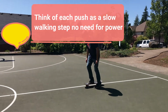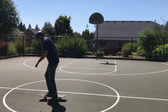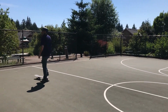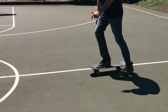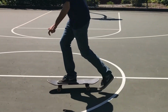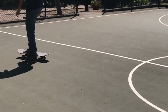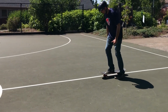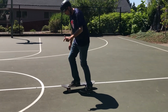Really important first step. Spend some time learning that one, because it's way less scary to do that than it is to take a step and try to pick your foot up off the ground and find balance on your skateboard. Start with this one. You'll really like it. It helps all of my students when they do it. And that little drag step, it's just better to know how to stop before you get going, but a really simple tool. The balance and the posture doesn't change much. It's just learning how to drag that foot one little step at a time.